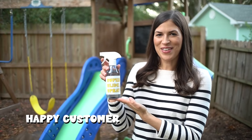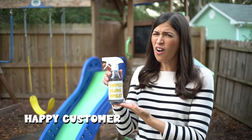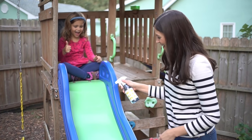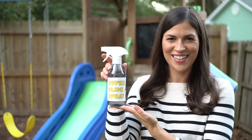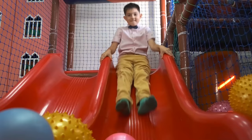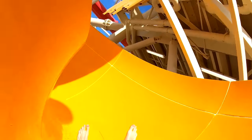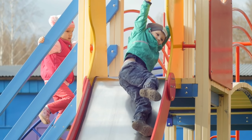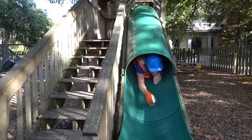Our family has been using Handyman Hal Super Slide Spray for years. Before, our slide was slow and disappointing. Now it's faster than ever. Thanks, Handyman Hal. Handyman Hal's Super Slide Spray. It's awesome. I know. It works on any kind of slide: small slides, big slides, loopy slides, and even water slides. Amazing. Careful, kid. Stay on the slide. Oh, there you go. So call now and order yours today.